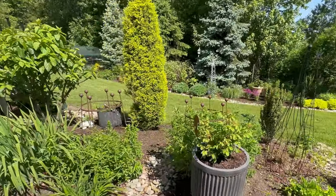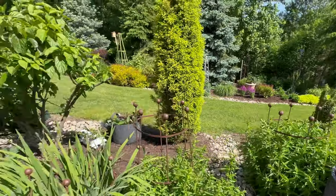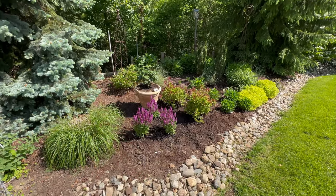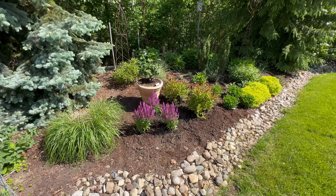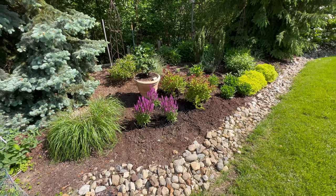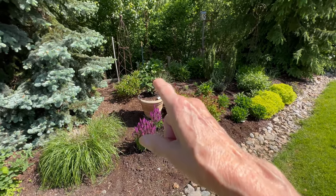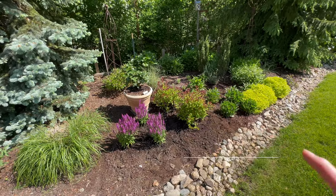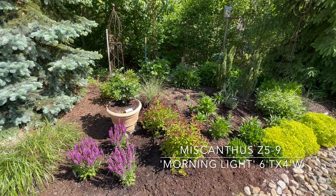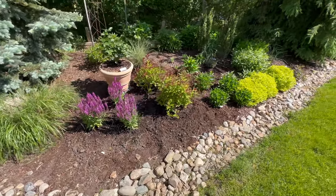Let's continue on. We've got the roses, Eustacia Vye. Those look good. So this area also got a major overhaul. I had three very large Miscanthus type of grasses here, but the other two were spreading so badly. The grass spreading was just taking over. I just had it with it. So I put my Peace rose into a container. I added two Spirea Double Play Doozie. I added a Morning Light grass because I love grasses and I want every bed to have them. I added three Salvia Pink Profusion there.